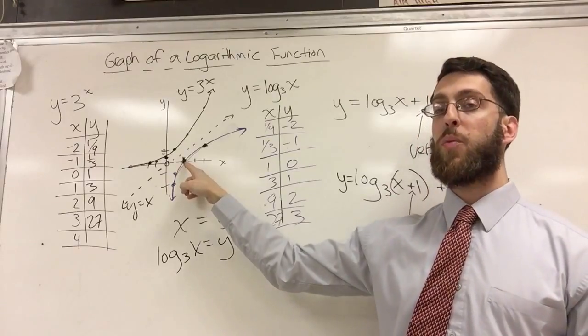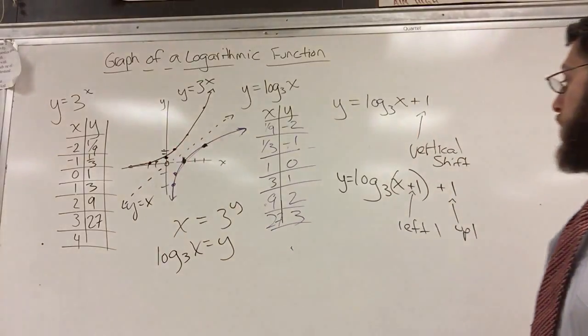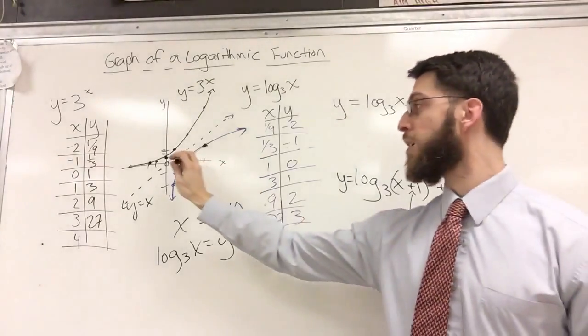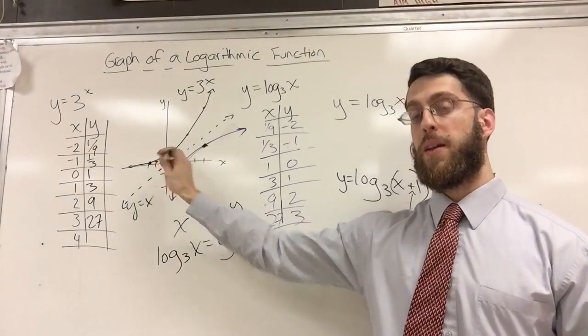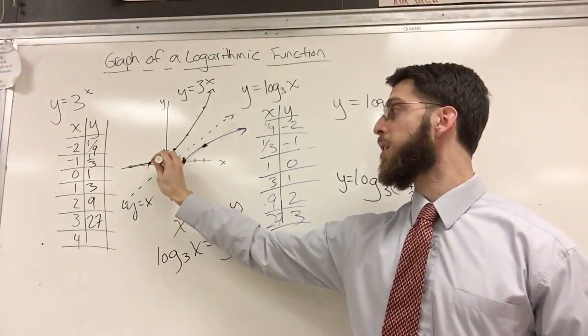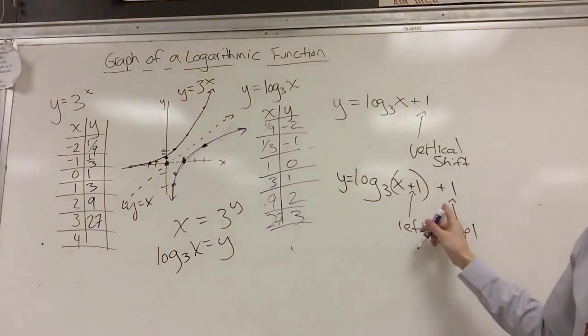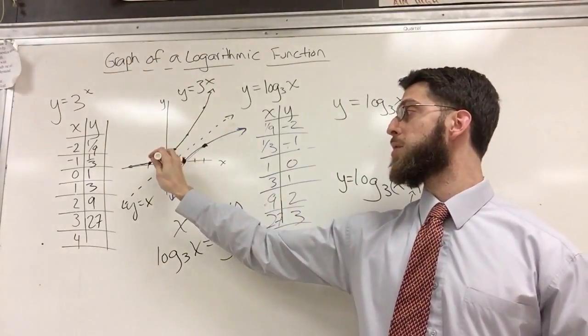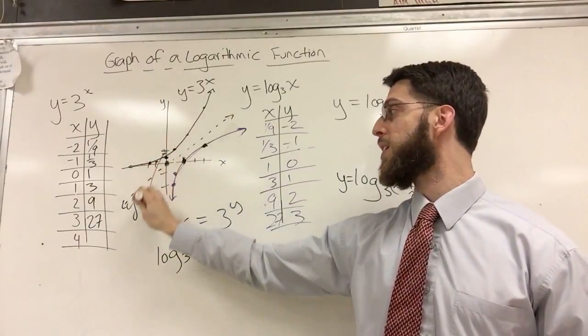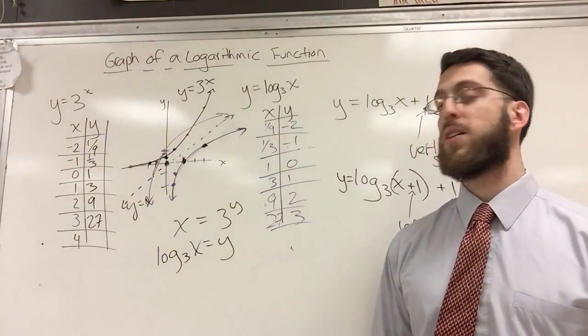So what I would do is take my purple graph, my obvious point here is at 1, 0, so that would help me start to move stuff around. So I would move it left 1, I'll stay in purple, I would move it left 1, and then I would move it up 1. So 1, 0 becomes 0, 1, and then it kind of looks like this, okay?